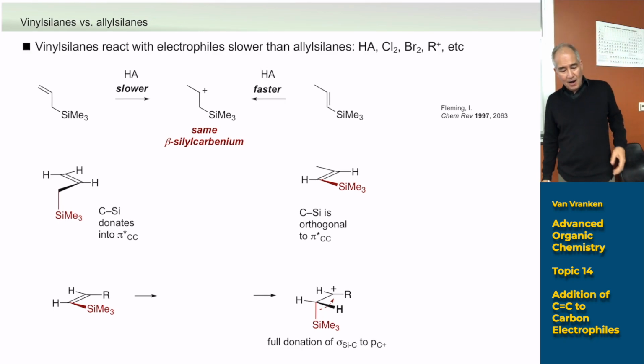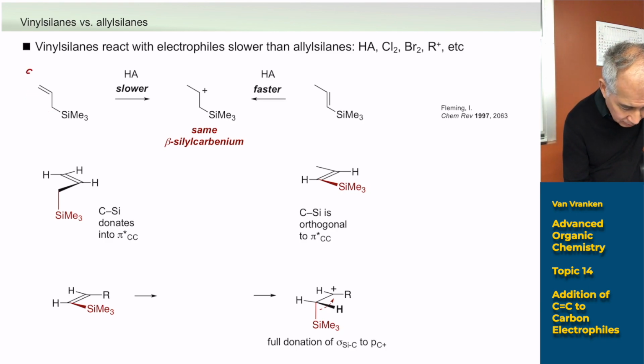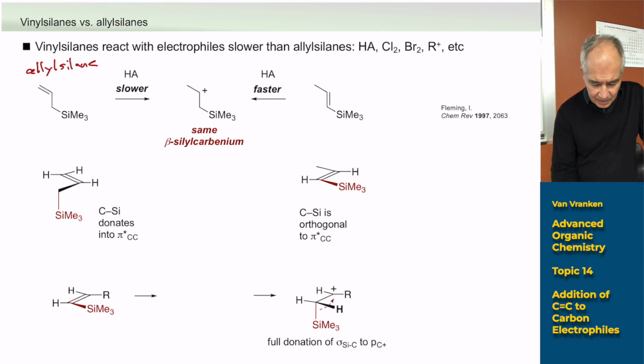All right. Wow, beta-silyl carbenium ions. So long bonds. Let's come back to this idea of long bonds. So I want to contrast two similar sounding but very different reactive species here. I want to contrast two functional groups, one called a vinylsilane, and contrast it with an allylsilane. And so here I've drawn two different propene groups attached to silicon. And so this group over here, that I would call an allylsilane. So that's an allylsilane. It's an allyl group attached to a silicon. Over here, it's an alkene. Whoa.